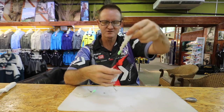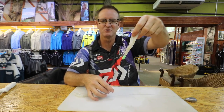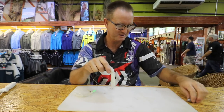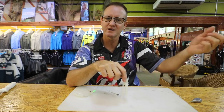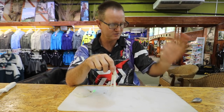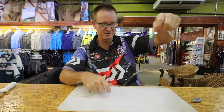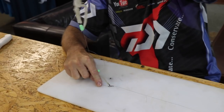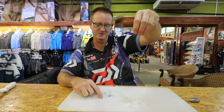With this trace it doesn't spook the fish at all. You just lightly tighten up. The most important thing about this trace is you throw it out and wind it until you can actually feel the rock. When you feel the rock you stop, and this will be moving around in that whole rocky area — and that's basically what's happening.